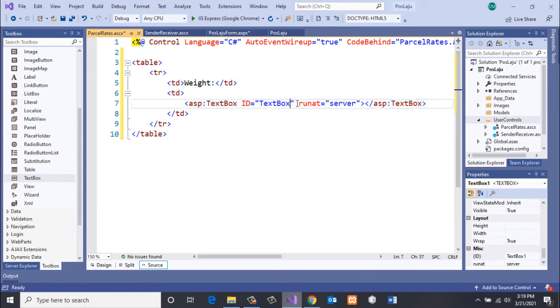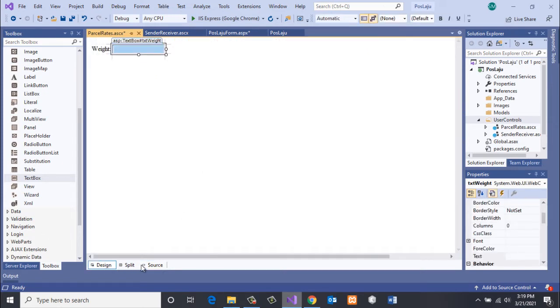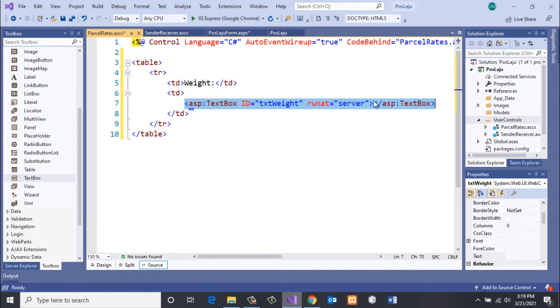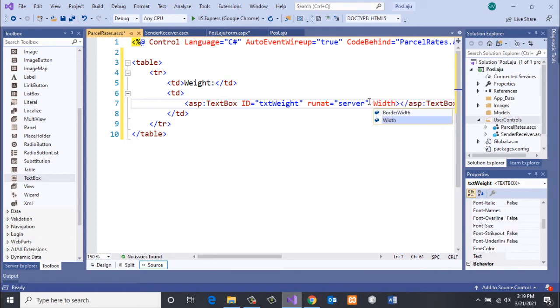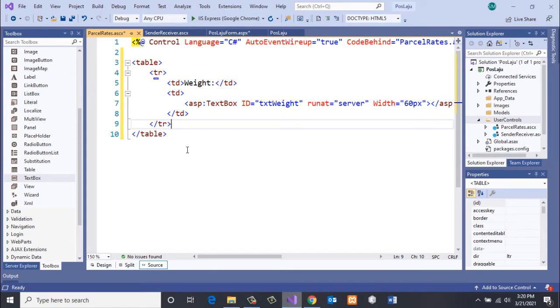Let's say that we change the ID of the text box to txtWeight, runat server. Now, I do not think that we need this to be so wide, so I'm going to reduce the width equals to say 60, 60 pixels.